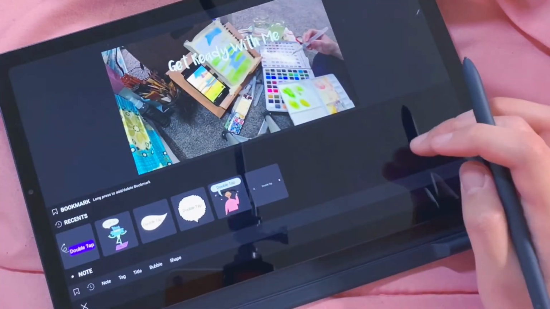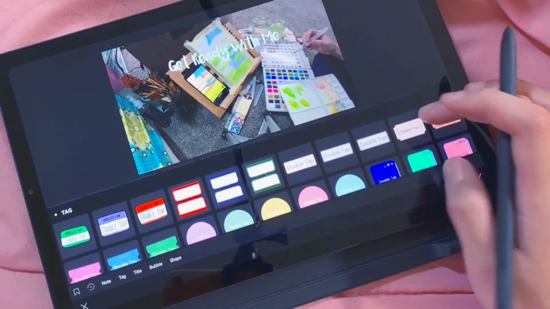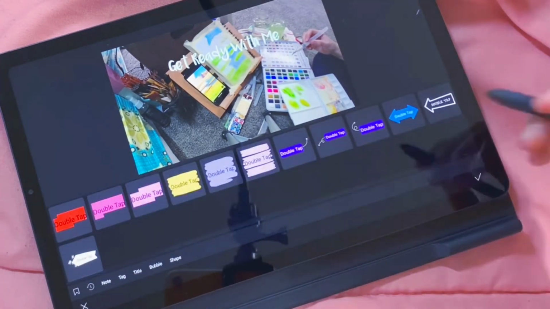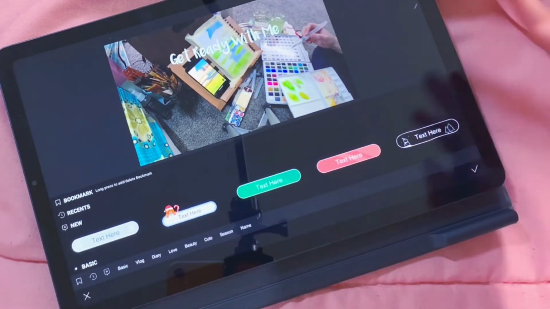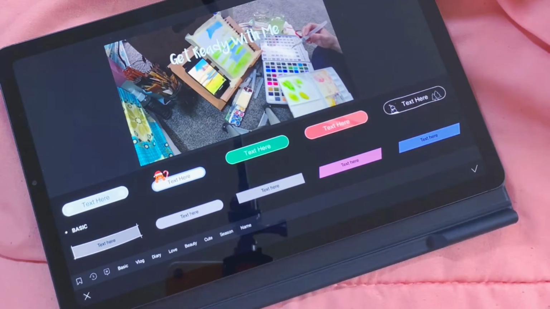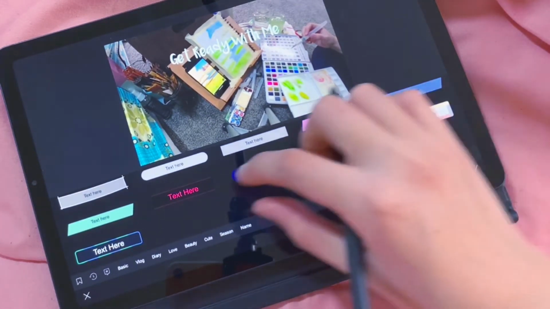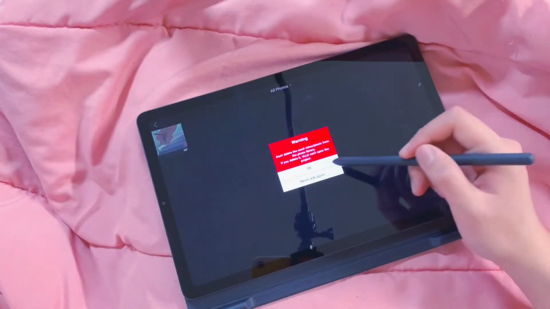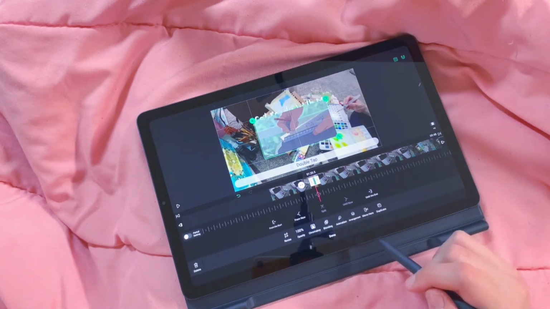So move on to label. Label is like a picture and then text. So there are a lot of options. It works similarly to the sticker. So we have caption. If you want to talk over your video, but you don't want to voice over it, you can use text as a caption for your video. So there are a lot of caption boxes for you to choose. Import the GIF. You can see almost everything is the same.